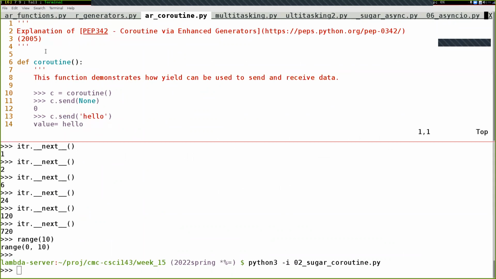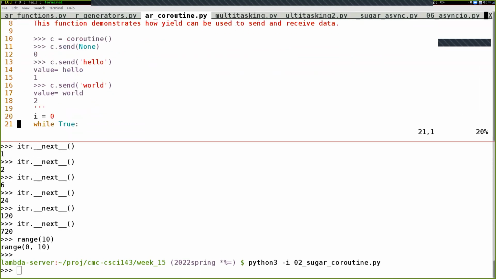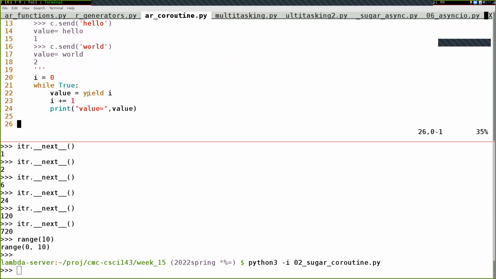And so this is a few years later, 2005, and what makes a coroutine different from a generator is that here the yield statement is being used like there's something to the left of the yield statement. We're assigning a value to the result of this yield statement right here. And what that means is that a generator can still send information out of it, but a coroutine can also get information into it.